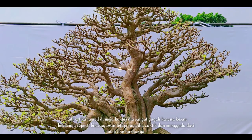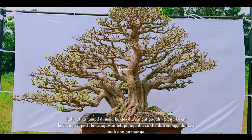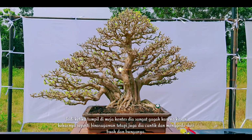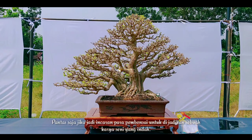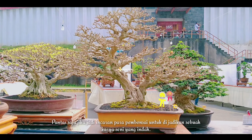So when he appeared at the contest table, he was very manly because of his muscular impression like a bodybuilder, but also he was beautiful and seductive from his fruit and flowers. Men and women became fans. No wonder it becomes the target of the bonsai to be made into a beautiful work of art.